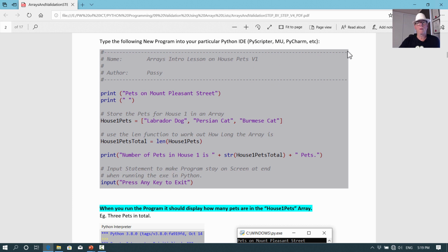And in this version 1 program, we're not even going to print them out. We're just going to count them using that len function. All right, so you need to pause the video and carefully type this program in. If you want to have different pets, that's fine. If you like snakes and lizards and want to have snakes and lizards in here, or if you like birds and want to have different types of birds, that's fine. Anyway, get this typed in and run it.